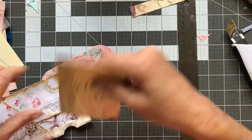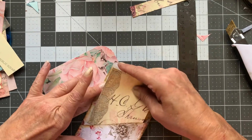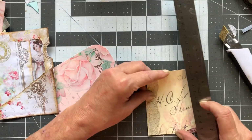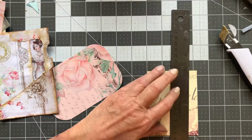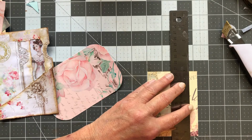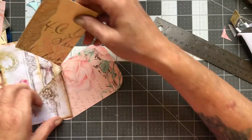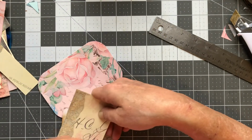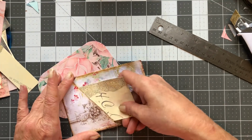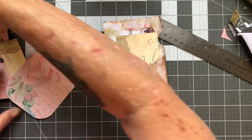Okay. See if that'll fit. Uh-oh. Well, I guess it will if I rip it apart. No, I'm going to have to take that down a little bit more. So let's take another 1/4 inch off. Let's take a 1/2 inch off. Okay, now let's try that. There it goes. Okay, once I round those corners, it'll go in better. Okay, that's nice.